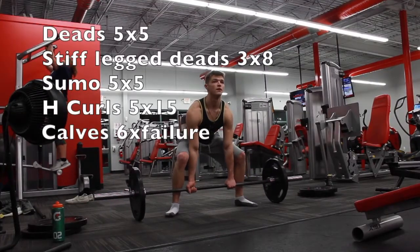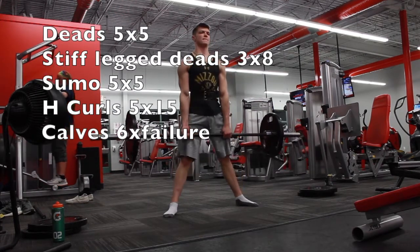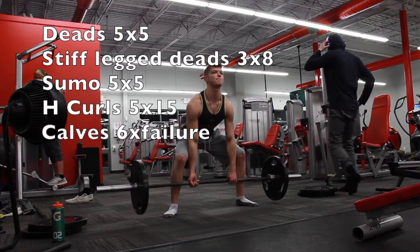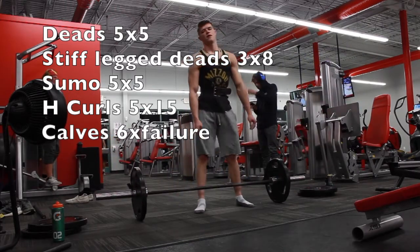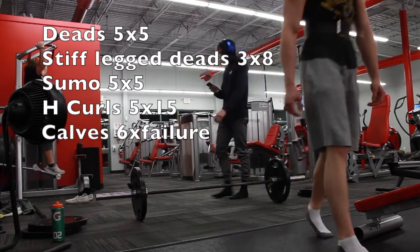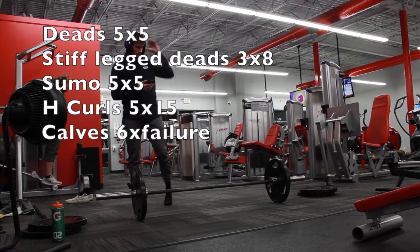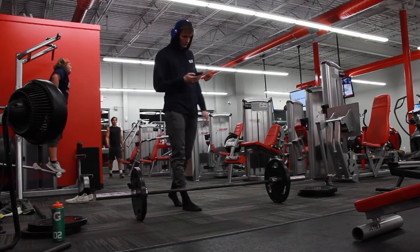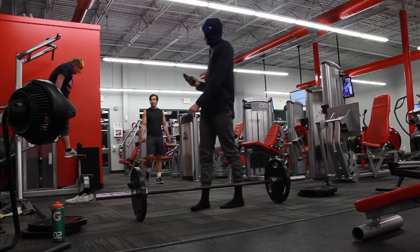So here's the program for today. 5x5 deadlift, stiff-legged, sumo 5x5. Just that rep range and sets so I could go heavy and still get some volume. And then some hamstring curls, just a ridiculous amount of volume on those, which I had never done for that kind of volume, and I definitely was feeling it. And then some calves. So just getting ready here.